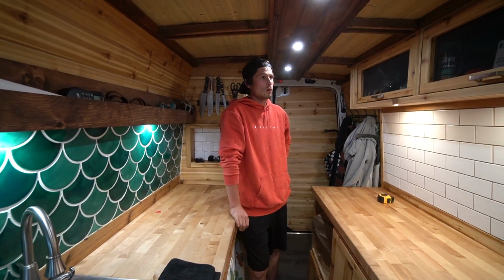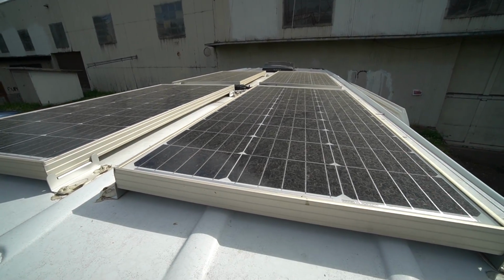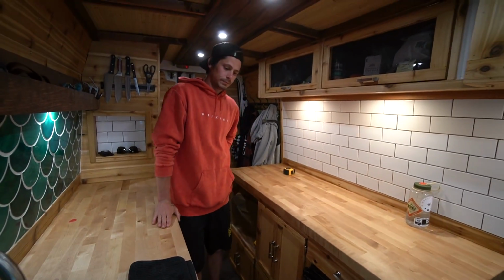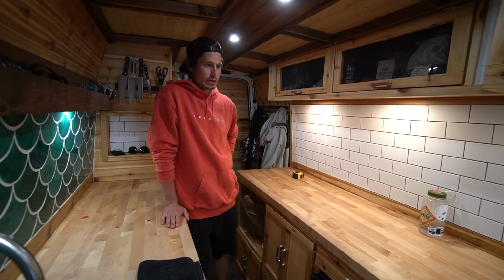I got four 100-watt panels on the roof. And that goes into three 100 amp hour batteries. And then you have an inverter, obviously, because you're running this. Yep, and that powers other components like your outlets. I got plenty of power in here for me.